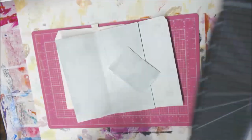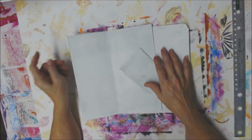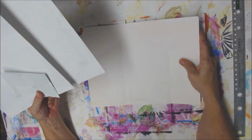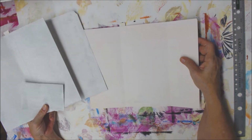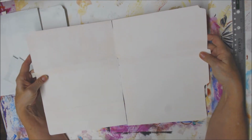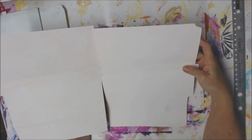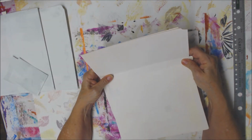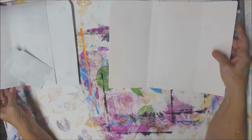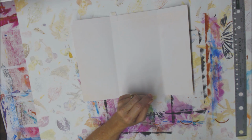Okay, I'm going to move this out of the way. And I'm going to move this because I don't want to paint on it. And then we're going to decorate these. I probably should have had some decorated already, so you didn't have to watch me decorate them. I could decorate them and then come back and show you how to put it together. Maybe that's what I'll do. I'll decorate it off camera so you don't have to watch me do that, and then I'll come back and put it together, because this is not a decorating tutorial. It's a how-to-build-it tutorial. Alrighty. So it'll be a second for you and a couple of hours for me. Be back in a bit.